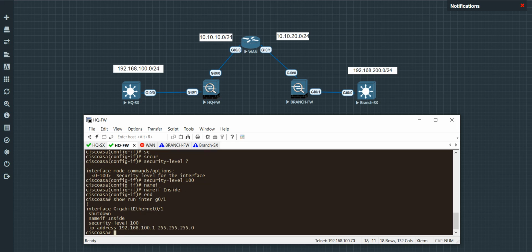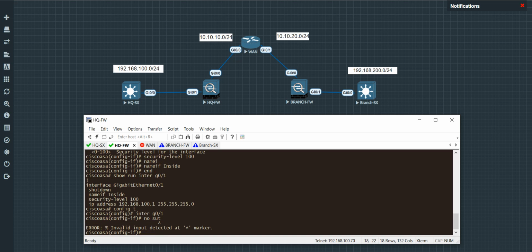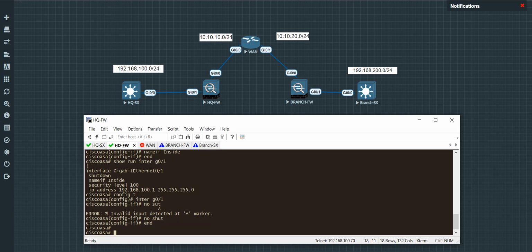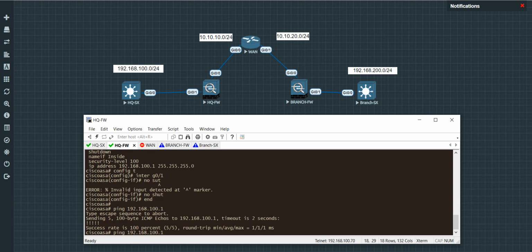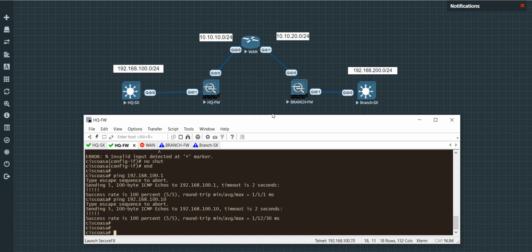So when we look at our configuration, we just now need to enable it. And once it comes up, we should be able to ping our own address. And there it is. And we should also be able to ping our switch. And we can. So the next thing we have to do, now that we have this connectivity working, now we need to configure this here.